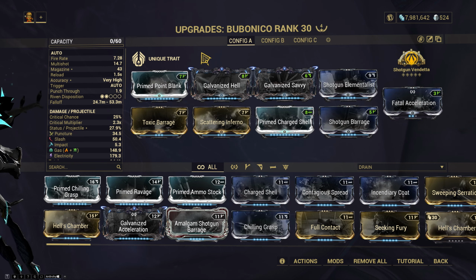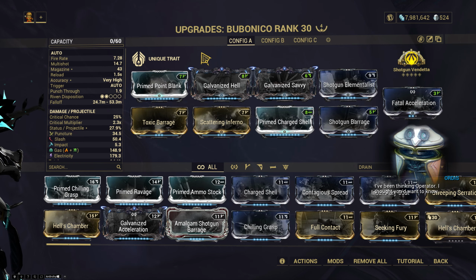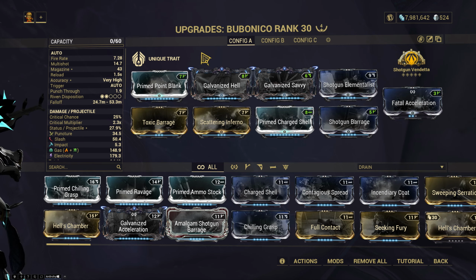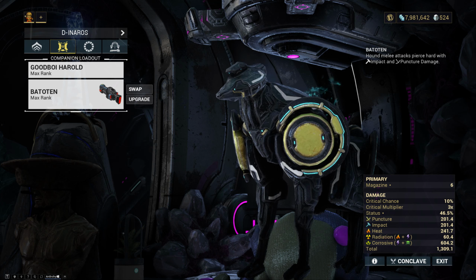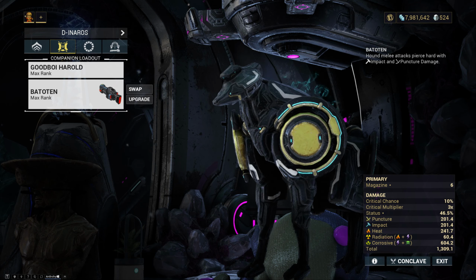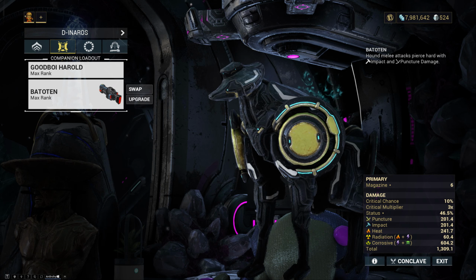You can very easily go with Corrosive and Blast, Corrosive and Cold, Corrosive and Heat, and that kind of stuff. You can even go hybrid and take better advantage of the primary fire. Or if you really want to, you can actually build it for the primary fire and have really nutty single target. Now if you're gonna copy this build one for one, so you go for Gas and Electricity, I would very much recommend you bring some form of armor strip if you're fighting armored factions.